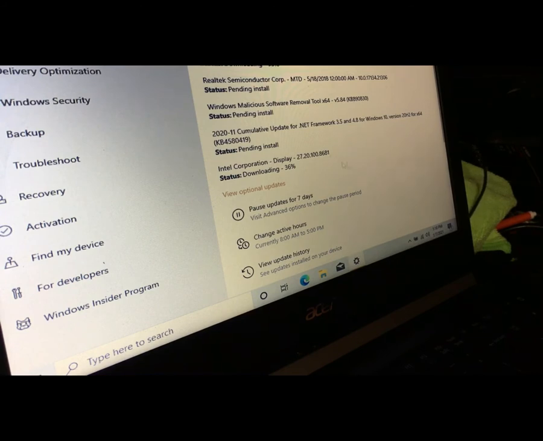Very important for all the patches and so forth. You run this, and this is already at 100%, and it has a few more to go. Then it'll want you to restart. You restart your computer. When it comes back up into Windows, do the same thing. Go to the Start, the little gear wheel for settings. Click on that, and then go to Update and Security settings, and do that until all the updates are complete.